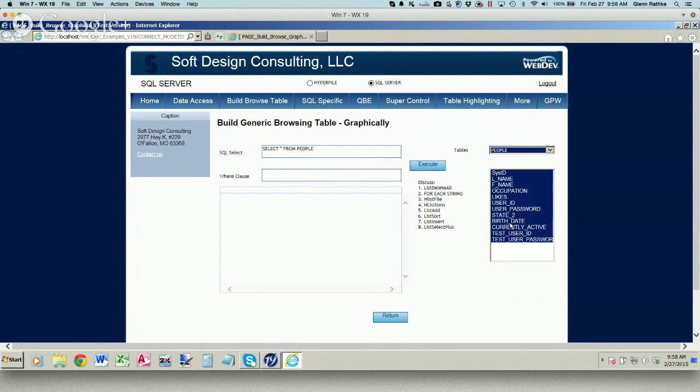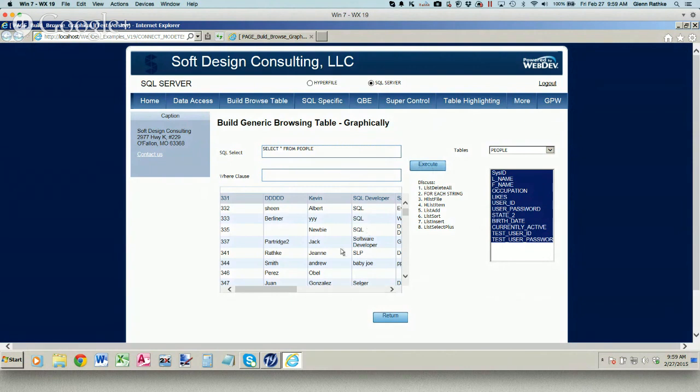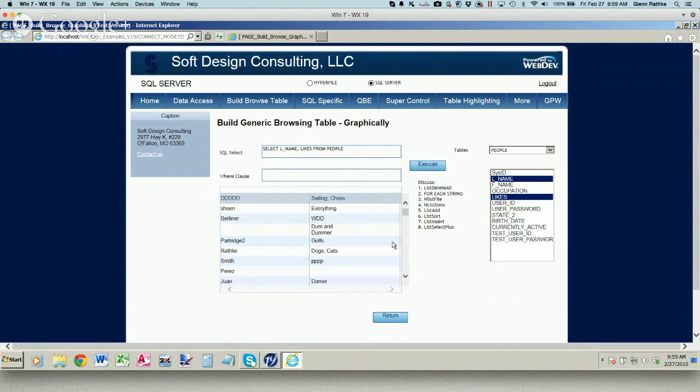And in that, I can get back all the field type definitions that we've got for that. And if I execute this, it brings back all my columns in here. But if I say I only want the last name and the likes, I can execute this and bring back just those 2 columns in that data.